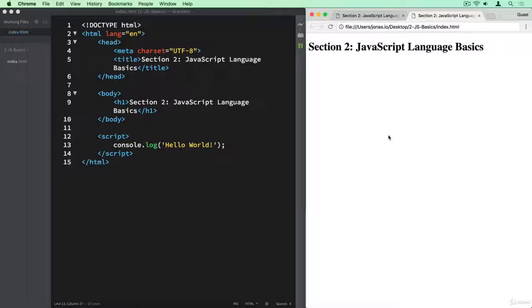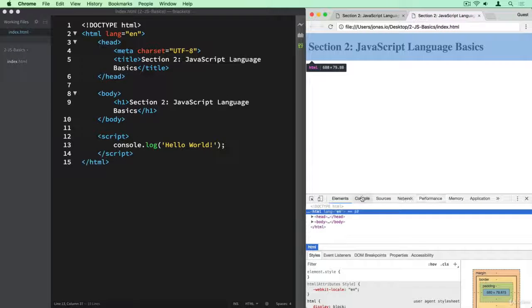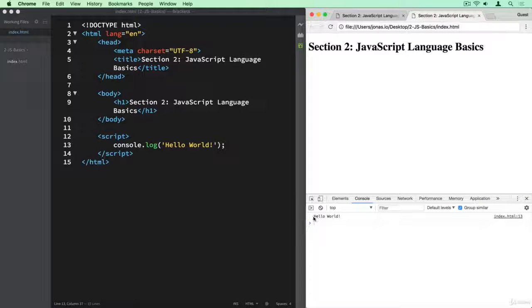To actually see these results, we have to open up our JavaScript developer console. You can do that by hitting Command Option J or Control Option J on your keyboard as a shortcut like this. Or you can also right click, hit Inspect, and then come to the console like this. And here you see that we already have our hello world printed to the developer console. And you see on this side here that it comes from index.html on line 13, so exactly this line that we have here. So great, it works. Again, nothing really fancy here. All we do is to log some text to the console.